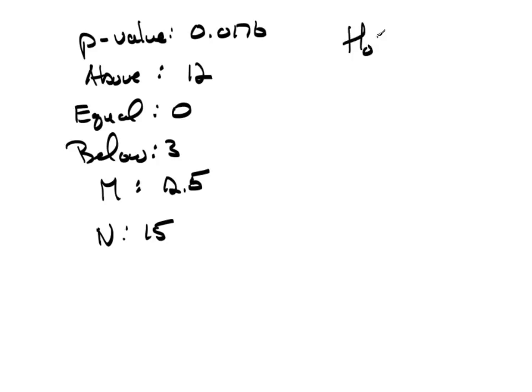And then it gave you the sample median as 12.5 and n is 15. Now, the hypothesized median under the null hypothesis, theta was 10. So this is what's going on here. This is what the sign test does. It takes every data value, compares it to 10. And if the data value is bigger, it records a plus. If the next data value is bigger, it will record a plus. As a matter of fact, there were 12 pluses. That's what the 12 means. There were 12 that were above, greater than 10.